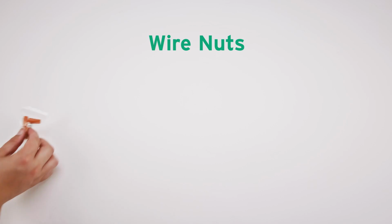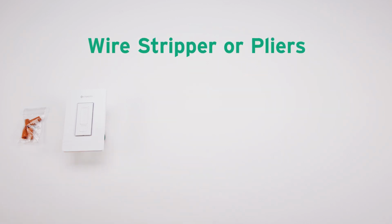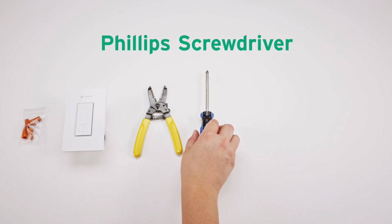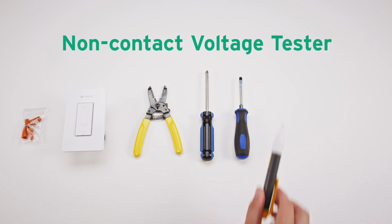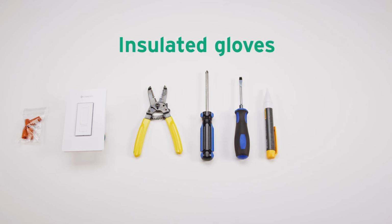This is what you'll need: wire nuts, the smart dimmer switch, a wire strip or pliers, a Phillips screwdriver, a flathead screwdriver, a non-contact voltage tester, and insulated gloves.